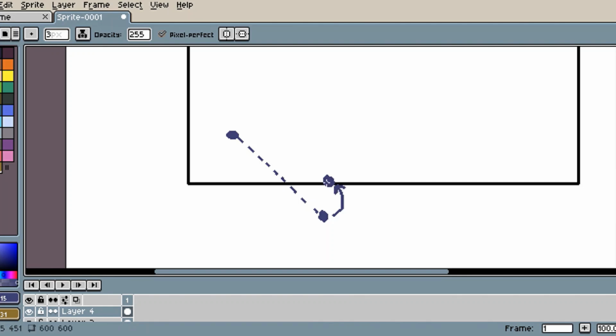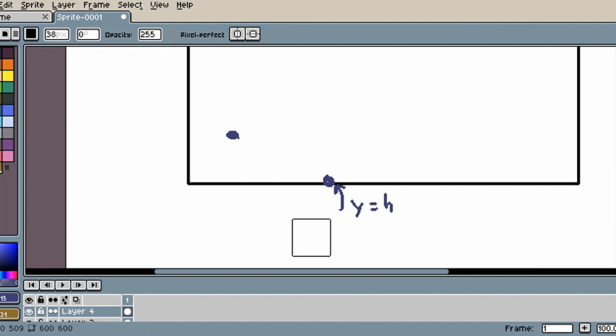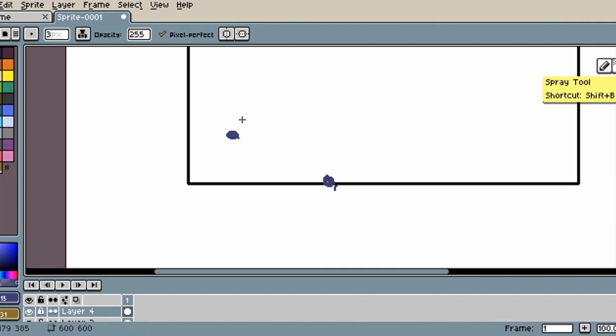So y equals h. This is going to be our new current position. It's the current position for the algorithm. And next, this position is no longer going to be considered in the computation. Well, actually it will, but not right now. So this is the old position now, and this is the current position that we'll be incrementing to compute the next position, for which y is equal to h.